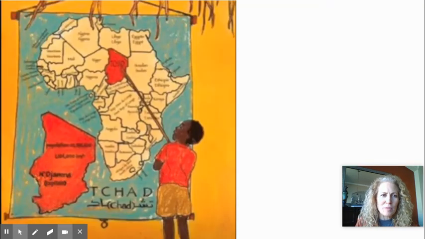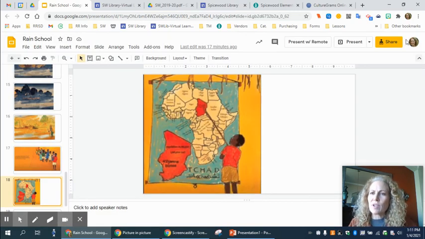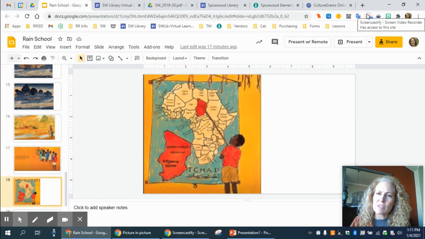And you can see Thomas is pointing out Chad right there. Now it makes me wonder here, did they expect the rains? I don't know, because we learned that it doesn't rain very often. So you have to think, was this unexpected or expected? Hmm, something to think about.